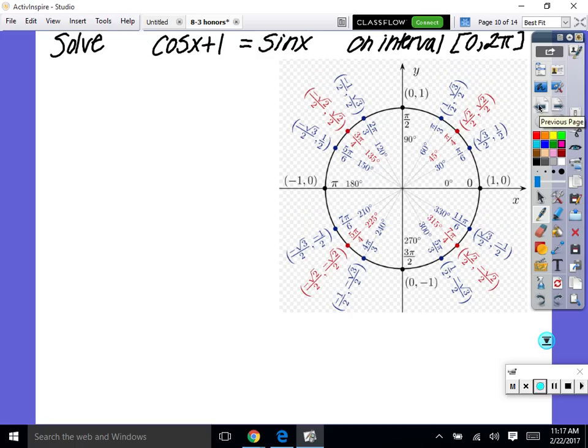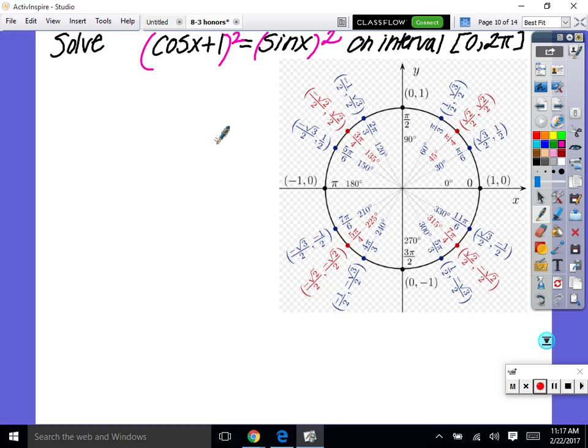The only way we could solve this one is by manipulating the equation to our advantage. So maybe we should square both sides. Because if we have cosine squared or sine squared, can't we change it in terms of the other? Just like if you were solving any other type of equation, as long as you do it to both sides of the equation, it's all good. So we're going to square both sides of the equation.